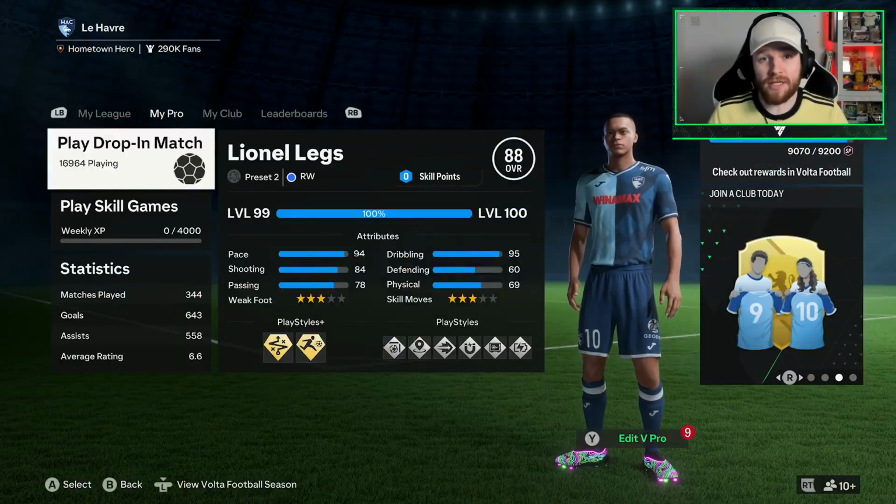Even if you want to use this at right mid, left mid, or up front, it is usable in all them positions. I know some guys prefer a winger build up front, some guys prefer a winger build in left mid and right mid. So this is going to be the best build that we can possibly give you in this position. So let's get straight into this then, guys.